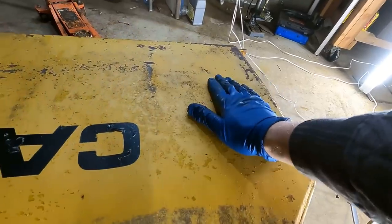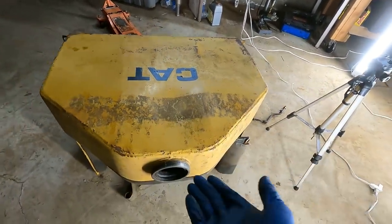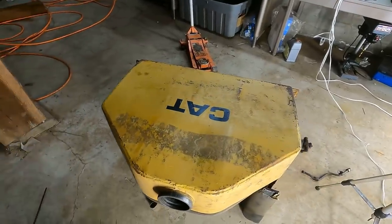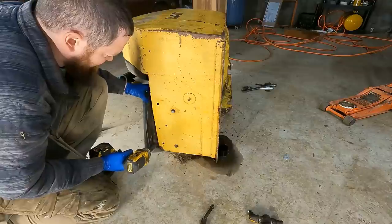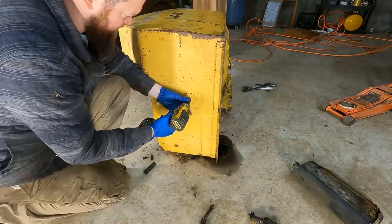So this dent is completely out of reach. There's no way I'm gonna get to that. If this was thinner metal, I could get a pry bar in here and pop it up, but it's so thick, I just do not wanna mess with it. Otherwise I'd have to cut holes, and then that just causes other problems. This is the seat belt mount, I think.